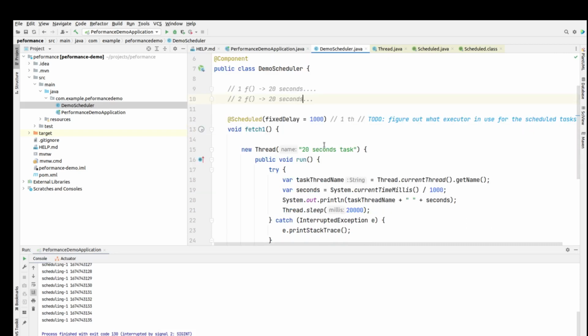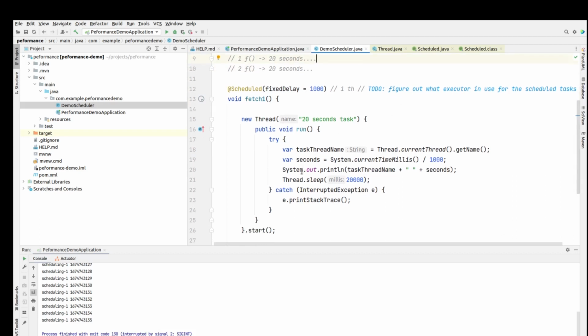But okay, you know what? Because this is taking 20 seconds, why should I run this fetch again? I have to wait until this is done, right? Because for some reason we don't want to run this fetch again and again. But if everything is happening like that, then we're going to end up having many threads running in the background.